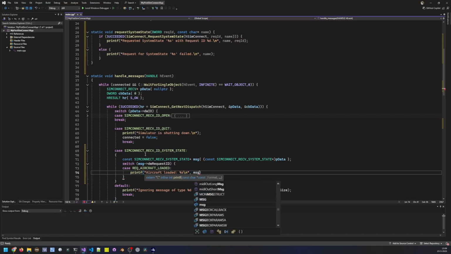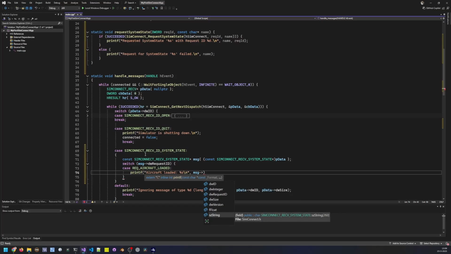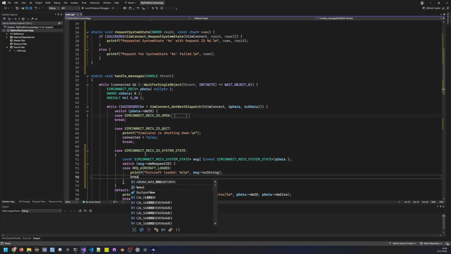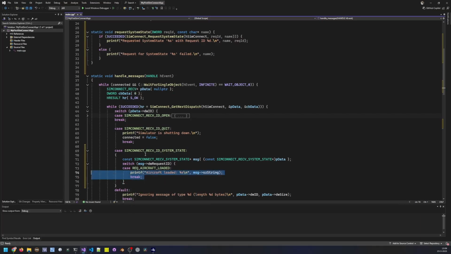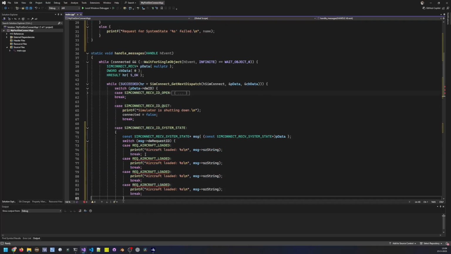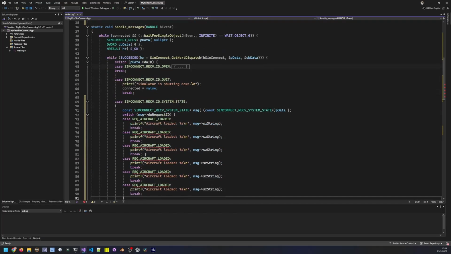And what we need to print out is the, as said, string field. Okay. Copy and paste this for the 6 messages that we send out.